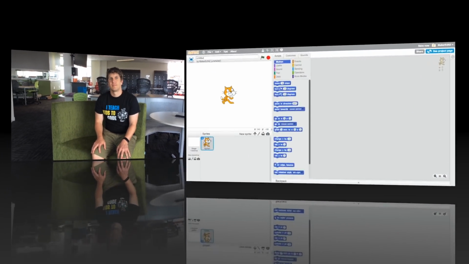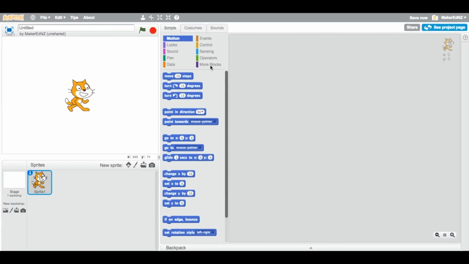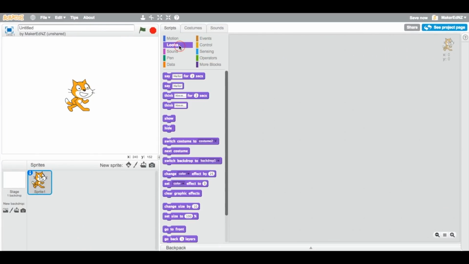The last set of special blocks we'll be using are the show, hide, and switch backdrop blocks. These blocks will be important when we want to change scenes and some of our sprites are not in each scene. We will need to hide them or unhide them when the backdrop switches. You can find all of these blocks under the purple look section. We have show, we have hide, and we have switch backdrop. If I click on hide, the cat hides, and if I click on show, you can show the cat.